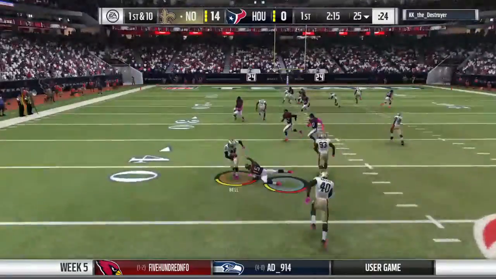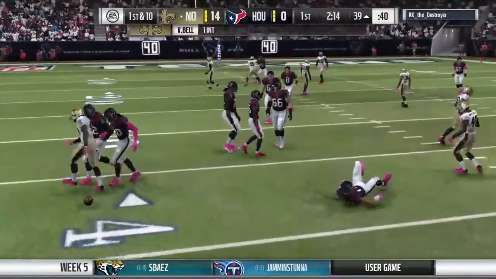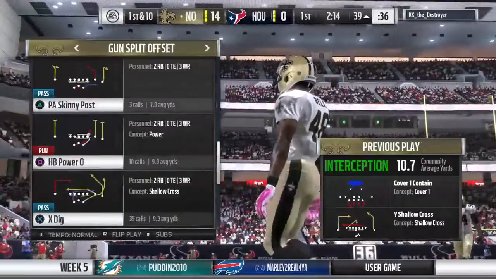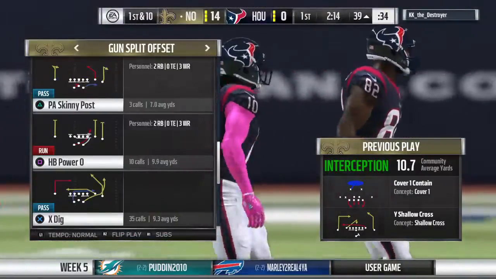And now this is intercepted. My goodness. A great read, and it's picked off. And the return stops at the 39-yard line. Out onto the field comes New Orleans.